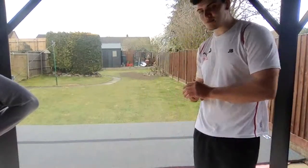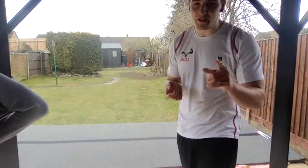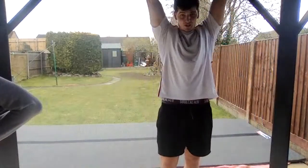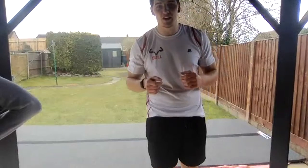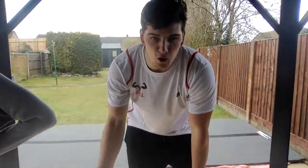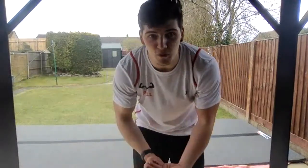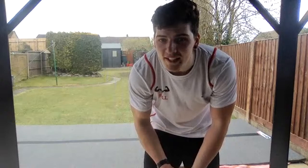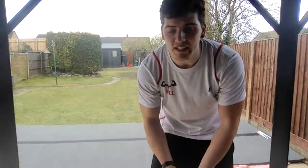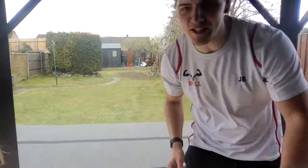The next one we're going to do is forwards rolls. Again, please do your ceiling test. If your arms are up and you can touch the roof, I recommend not doing a handstand or anything like that. But I'm going to show you the option to include a forwards roll into a handstand. I'm going to show you how to do a forwards roll properly and correct. Let's get to it. A little rest. If you're still stretching the bridge, keep stretching.